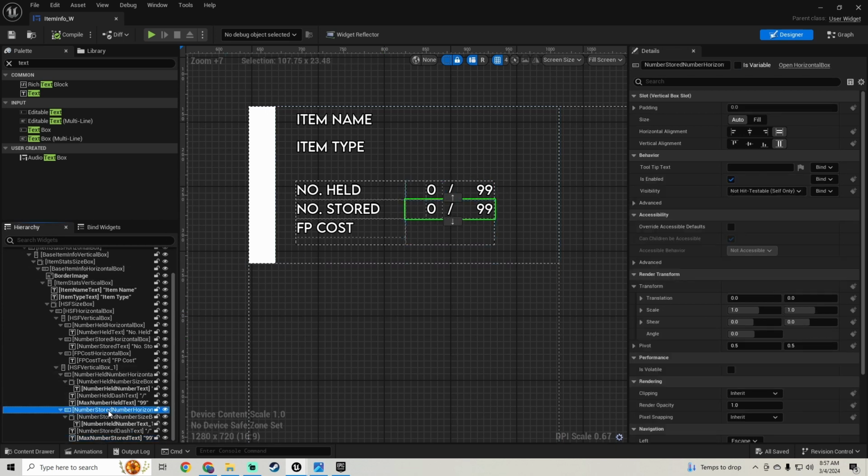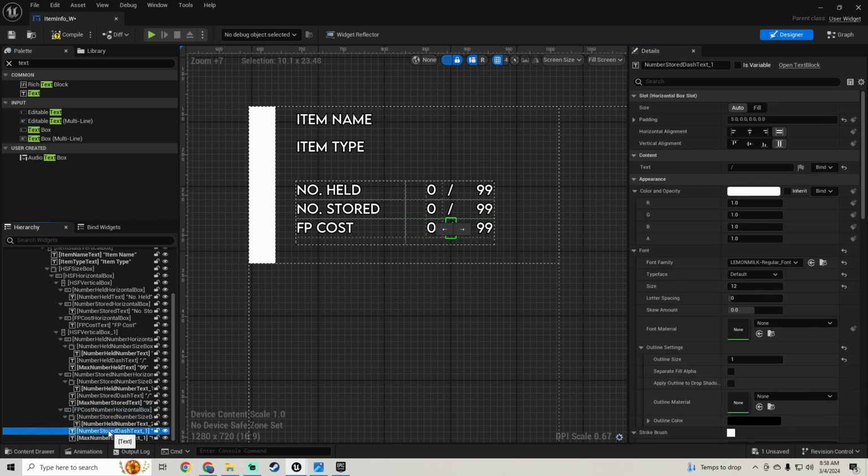and we're going to duplicate the whole entire horizontal box again, and this is going to be our FP cost number horizontal box.